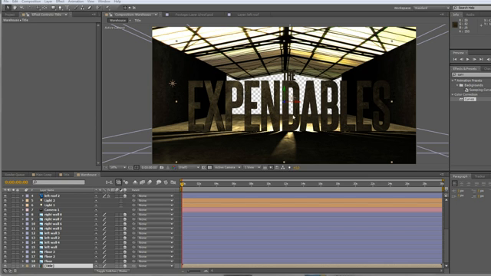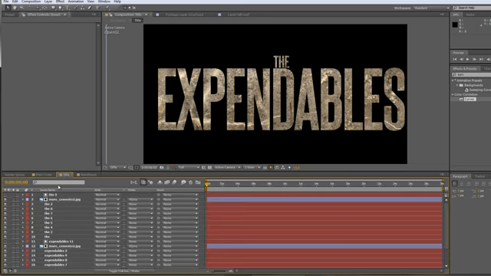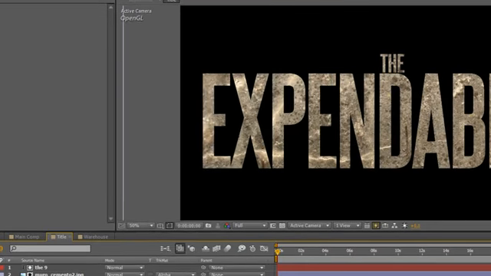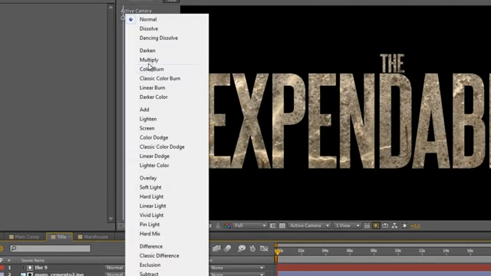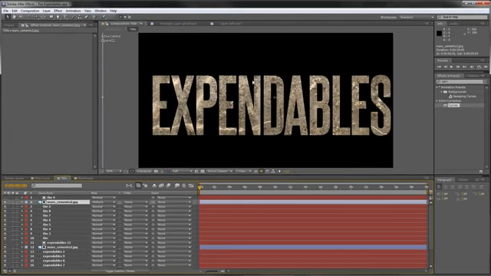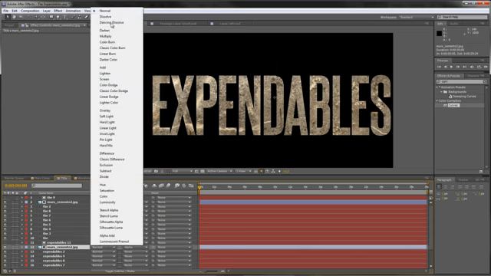Now we added the shine to the text, but to do that we need to make a change inside the title. We need to change the mode from normal to multiply for the texture.